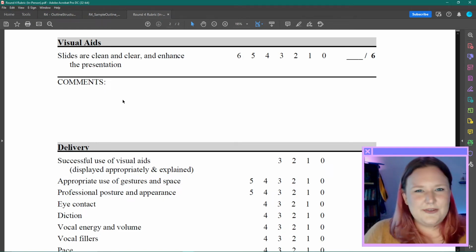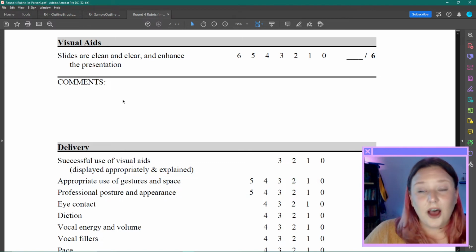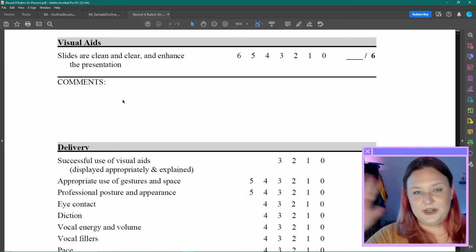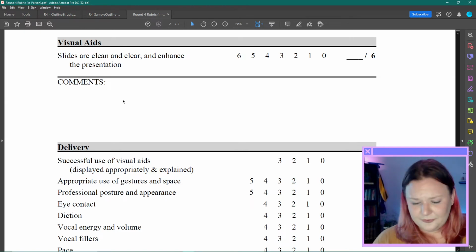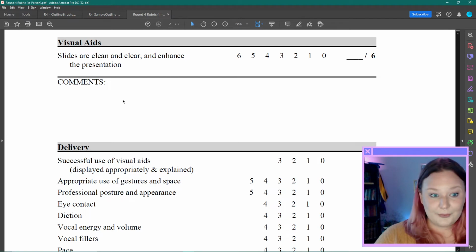A lot of times I have students end up making the obstacles their own slide because otherwise they feel like it's just a little bit too much information to fit all on one slide. So feel free to take that route if you think that would work for your content.